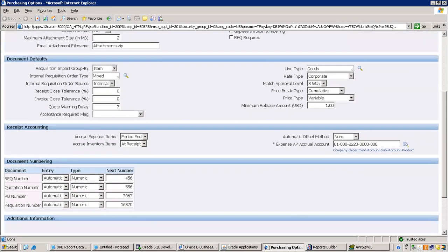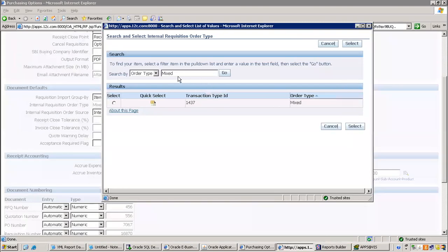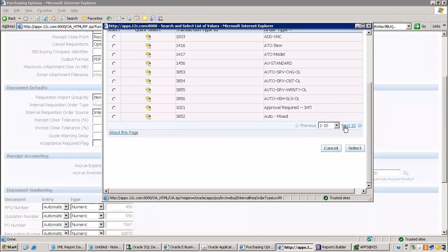Here requisition order type is mixed and order source is internal. These are all defined already. Okay, if you want to change it to some other instead of mixed, if you want to go with the standard, then you can click on standard here or order type, go. So these are all the order types there.